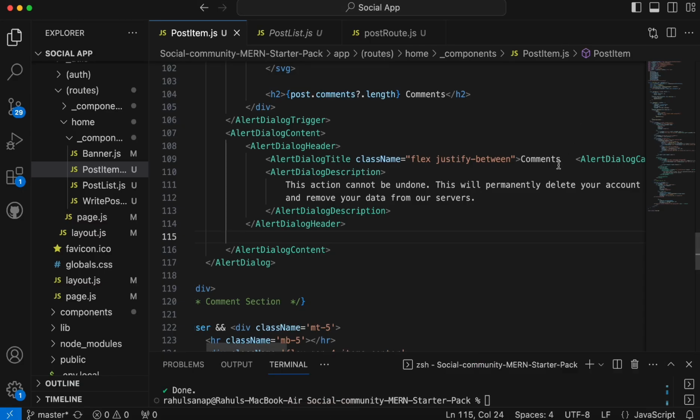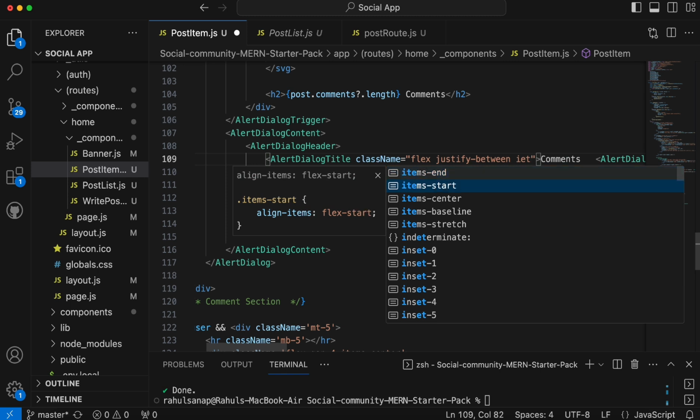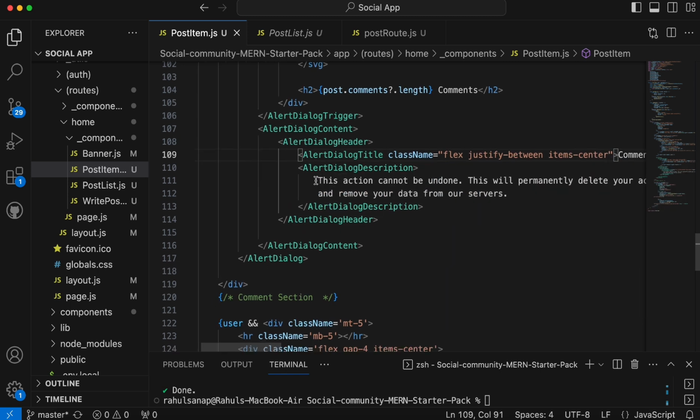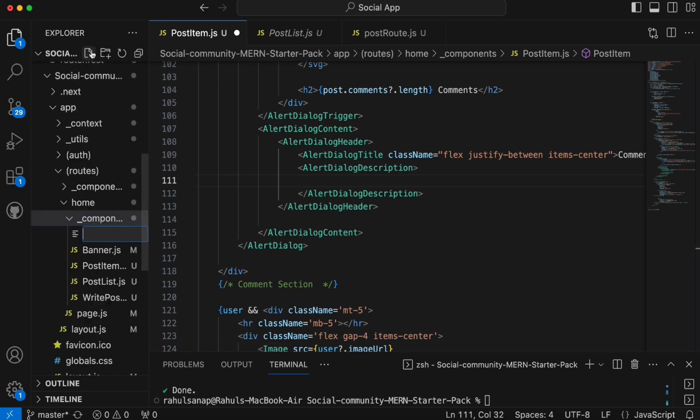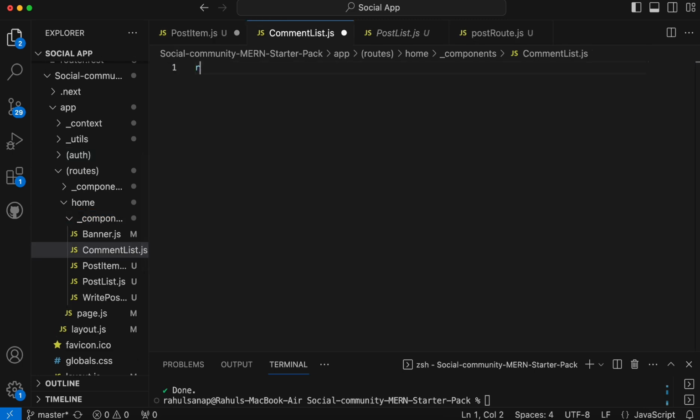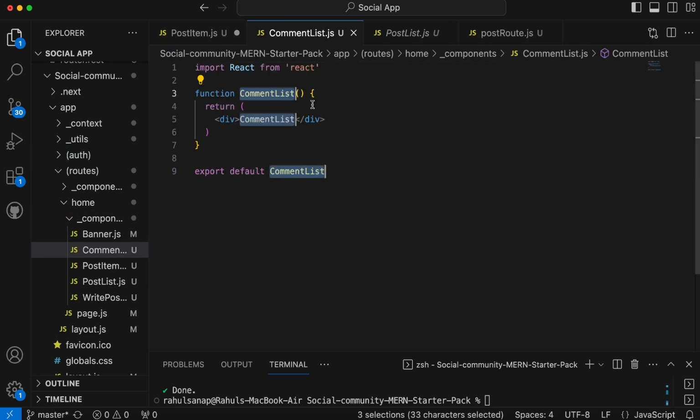Okay, let's make item to be in the center. Now for the list of items, I'm going to create a new component and we can call it comment list.js. So add the default template, and here it will accept a comment list as a prop.